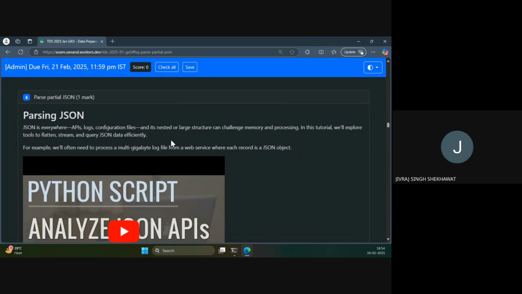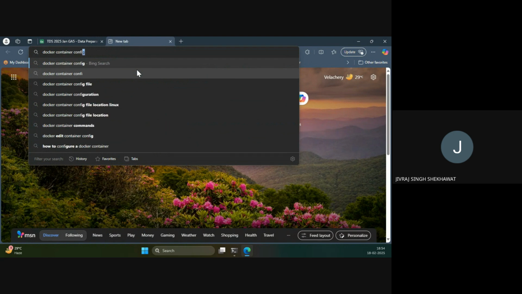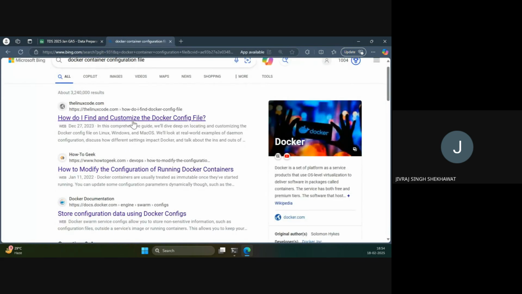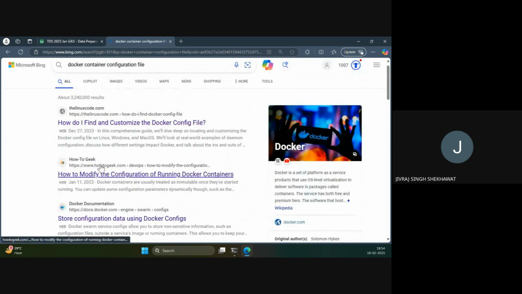Whenever we send a request to any API, or mostly logs and these things will also be stored, and configuration files. Like if there is some configuration file related to a Docker container, then I think it will. Is there any example over here?